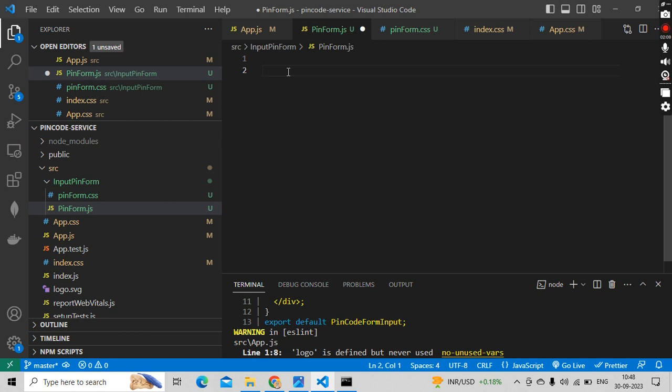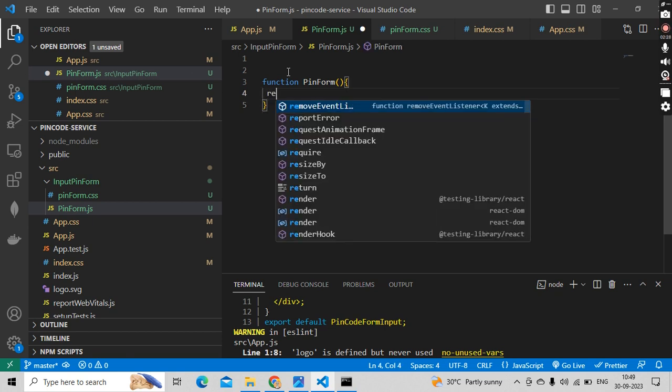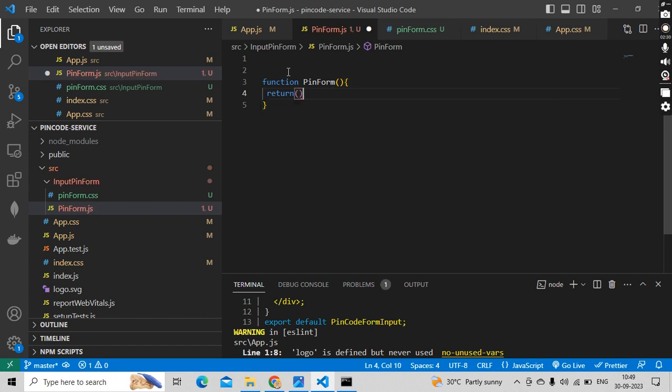First thing is you need to create a function, because React is all about functions, with the same name as your file name. Then this should have some sort of return statement, so return will be added.